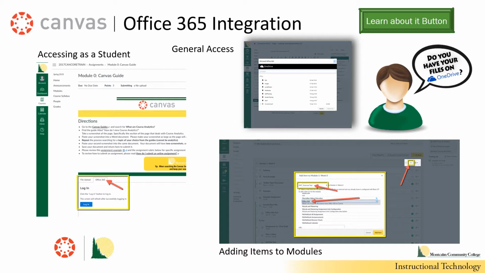Another important item that we have available to us is 365 integration within Canvas. What that means is all of your OneDrive or Office 365 files are available to you from the comforts of Canvas. So you don't even have to leave Canvas to go find a file that you'd like to share with your students. On the other side of things, your students can upload their 365 or their OneDrive files without leaving Canvas. So if they're working on an assignment, they can upload directly from Office 365 within Canvas. They don't have to leave and drag and drop a file or save a file and upload a file.